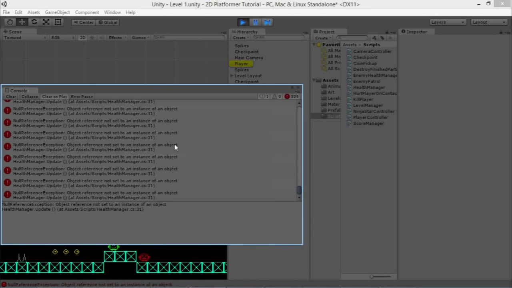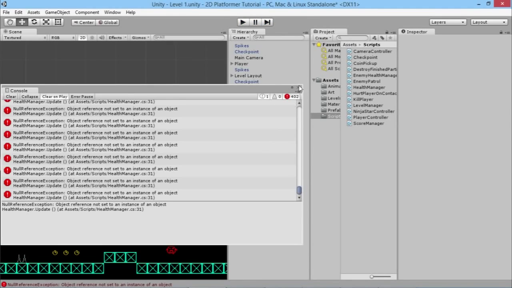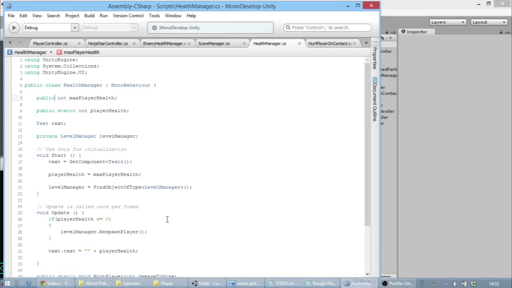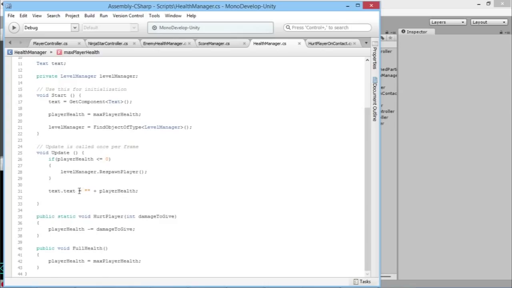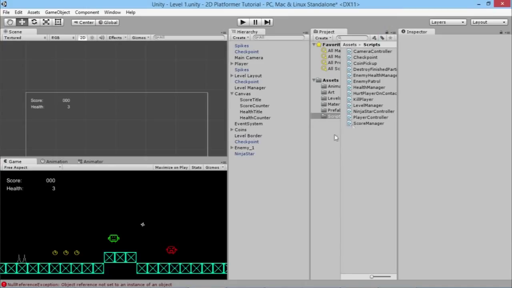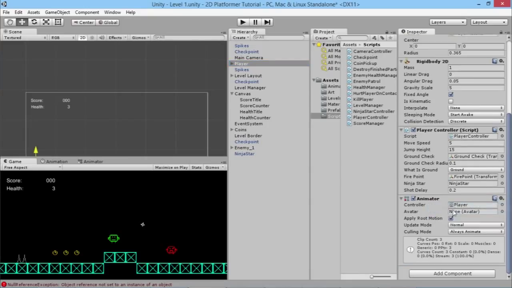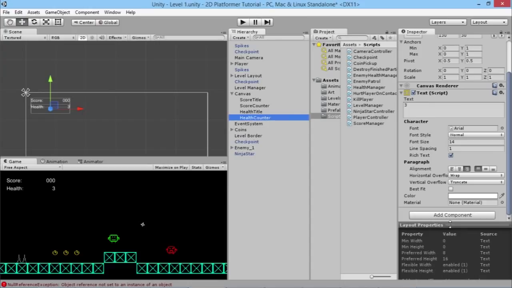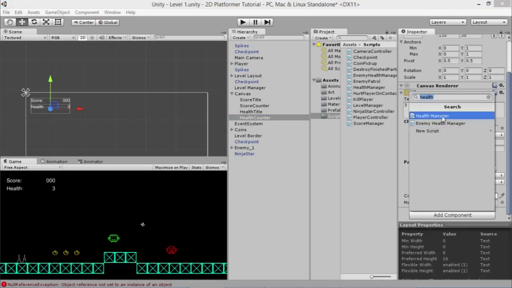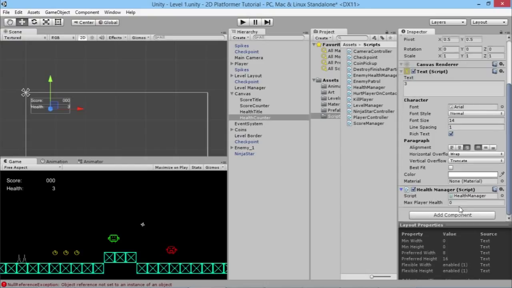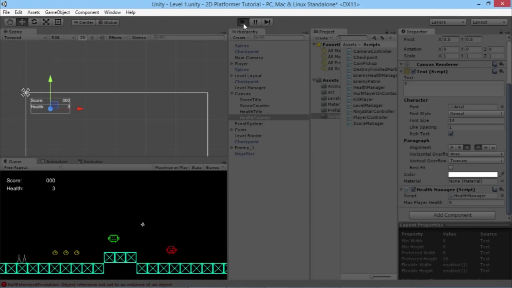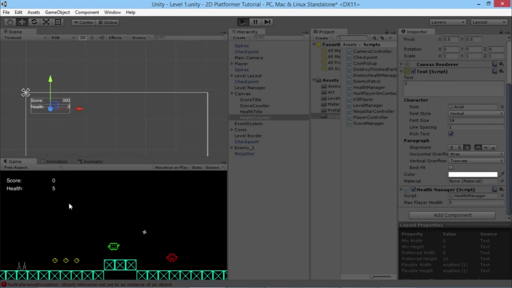What is it looking for here? CS 31. Text.text. Oh, because I'm adding it to the wrong thing. You're not supposed to add that to the player at all. You're supposed to attach that to our text script that is counting how much health we have. So we'll just remove this component. It's always important to make sure you're actually putting things in the right place, of course. So we'll go health manager, pop this down again, and we will add 5. So now this time we'll press play, and the health should pop up to 5.